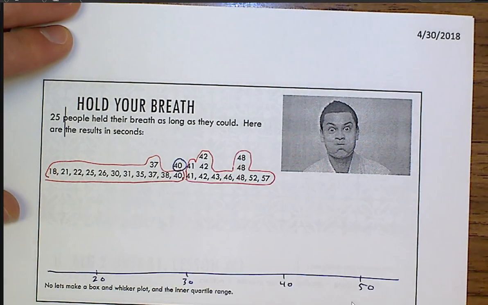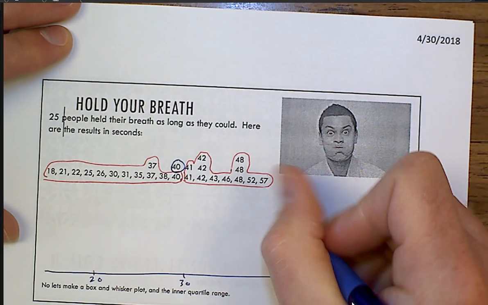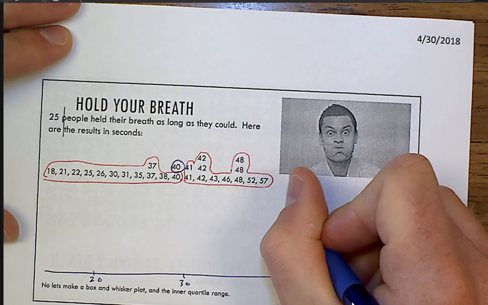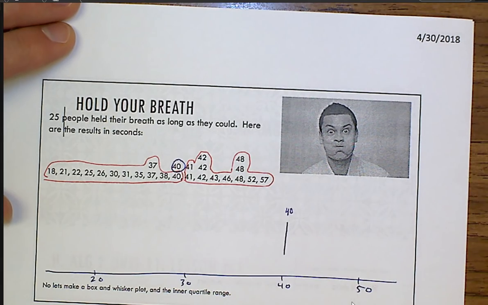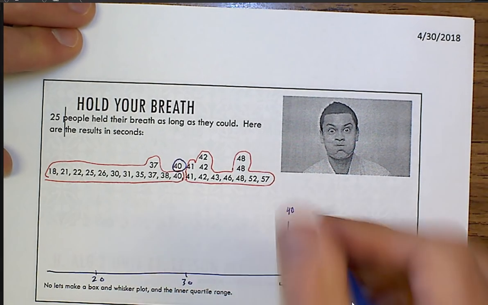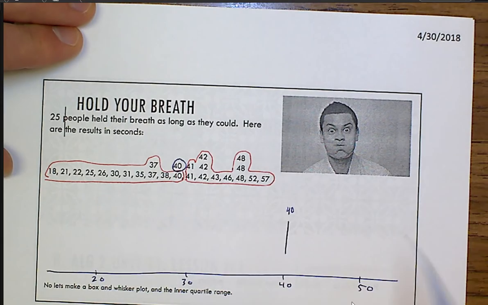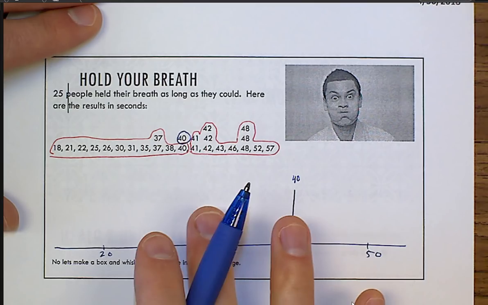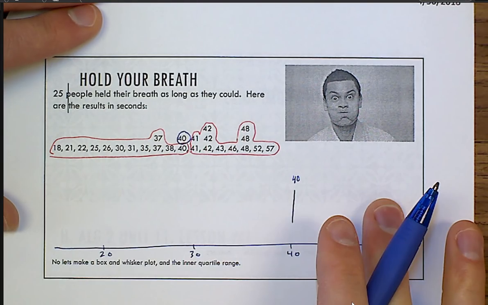Okay? So what we want to do is start with our median. We're going to put that line right there, and that represents 40. That's going to be the middle of our box. Sometimes we refer to that as Q2, but we'll get to that later. And then what we want to do is create the lower end and upper end of our box. It really turns into a rectangle.